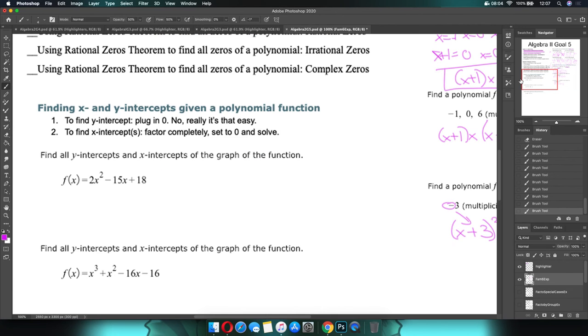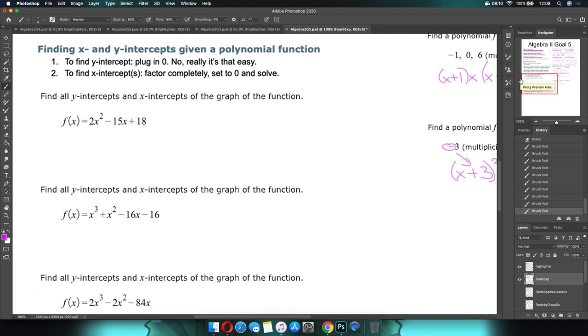Next up, I want to give you one that, at a glance, a lot of kids look and say, wait, what? But what you're doing is actually really, really simple. Like, even when I was writing worksheets for this back in the pencil and paper days, you plug in 0, and no, really, it's that easy. So we want to have two things. We want to keep our y-intercepts, and then we're going to want our x-intercepts, okay? X-intercepts, you can kind of know after doing this enough times that it's going to be a list. Y-intercept, well, the whole point is that it's a function. It's a one-to-one relation. It only passes the y-axis at 1 point.